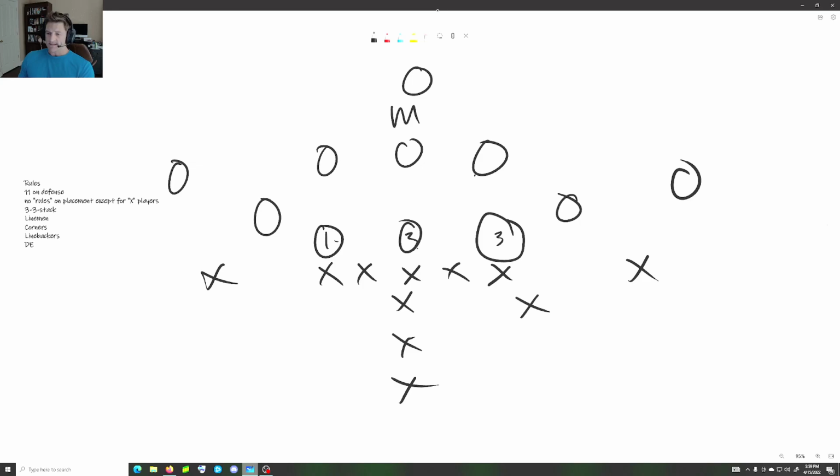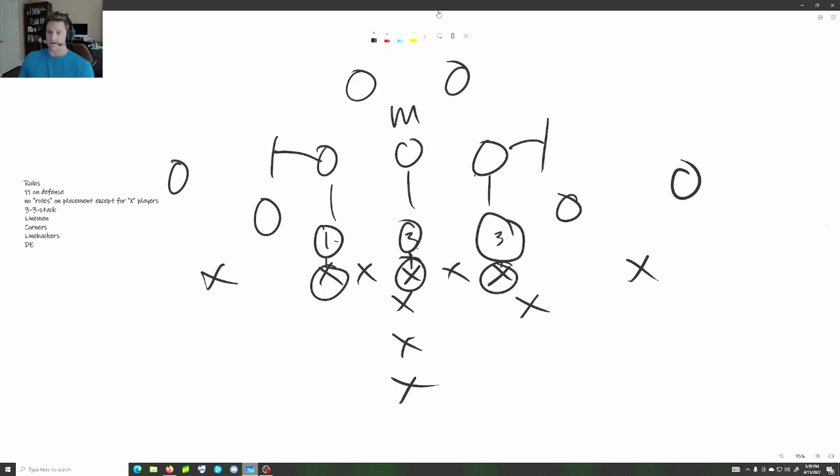So alignment-wise, the nose tackles over the center, the D tackles are over the offensive tackles. All right, and then linebackers are heads up behind their players here. Okay. Now we can make a call and say spread, right? We can tell them to spread out, or widen, sorry, spread is for the line, widen, and they're just going to widen out here, he's going to widen out here, and he's going to hang out. Okay. Safety gets to kind of float. They've got to go wherever they need to see that quarterback and see the backfield. That's fine. He doesn't need to be stacked up to where he can't see. It doesn't make sense. He wants to move right here.